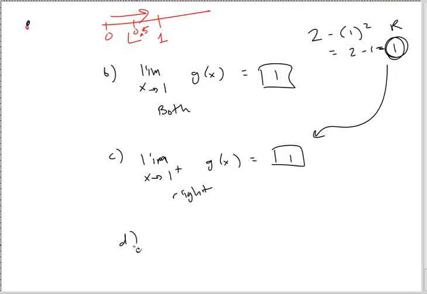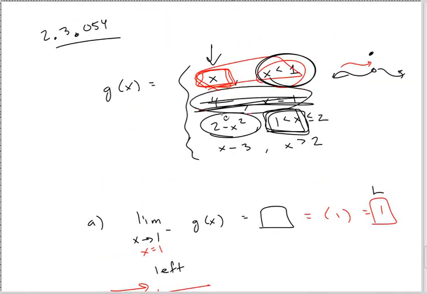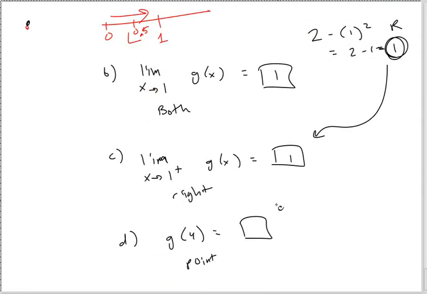And then finally they say, okay, well, what's the actual point, though? Let me try to spell point. What's the actual point? Well, that's the thing I crossed through. It's 4. That's it. 4. I know that we're not doing limits here. I just want to know, hey, we got a graph. Where's the solid dot at this vertical line right here? Where's the solid dot? It's right there. Okay. Cool.